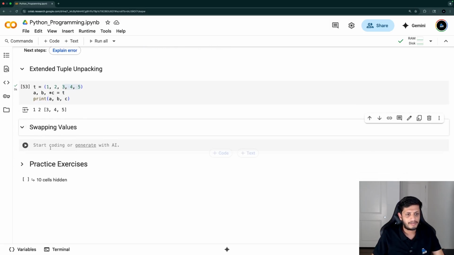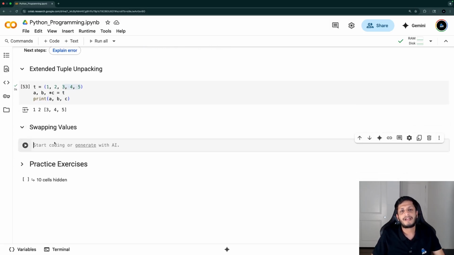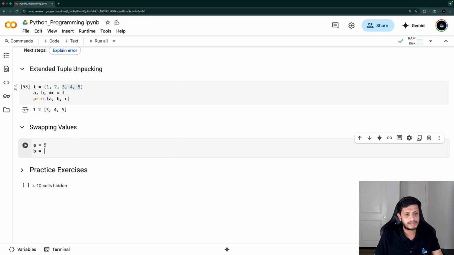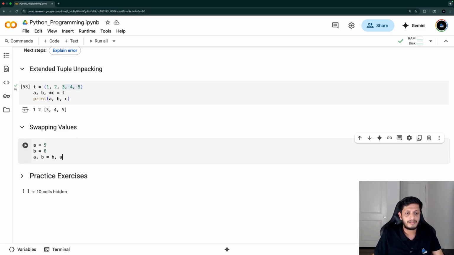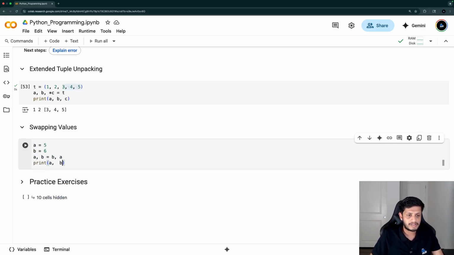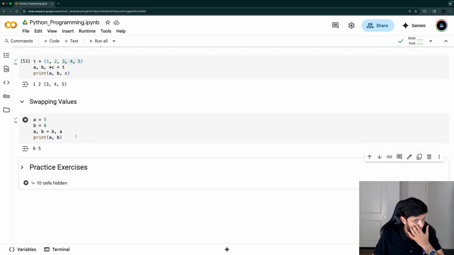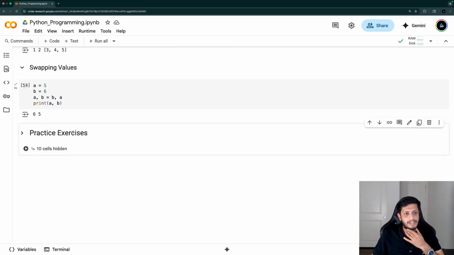And we have seen this thing already before. Because of tuple packing and unpacking, we can actually swap 2 variables as well. So if we have A is equal to 5 and B is equal to 6, and if I write a comma b is equal to b comma a, actually here tuple packing happens, here also tuple packing happens, and now this tuple unpacks inside this tuple, and hence a will take the value of b and b will take the value of a. So if I print the values of a and b after this operation, they will be 6 and 5 now. Okay, so this is how swapping of values happens.